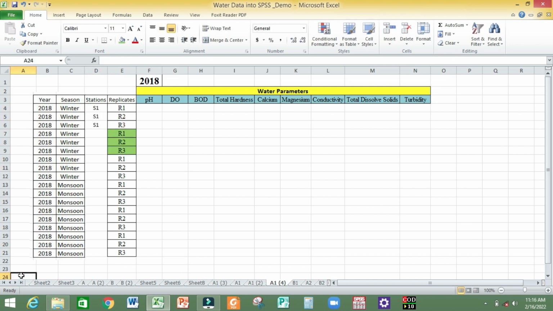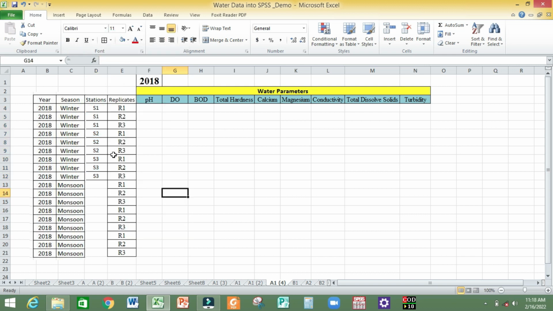Then the second set of R1, R2, R3 will be for S2, so you type here S2. And then the third set of R1, R2, R3 will be for S3, so we type here S3. With this, the winter season will be completed, right? So now water samples are collected from 3 different sampling stations.